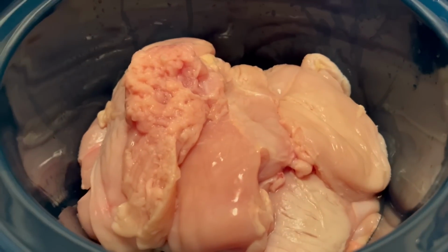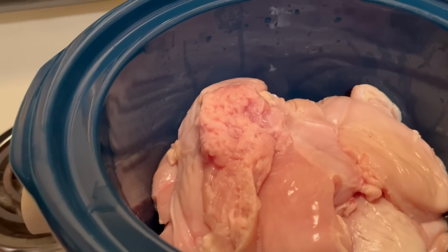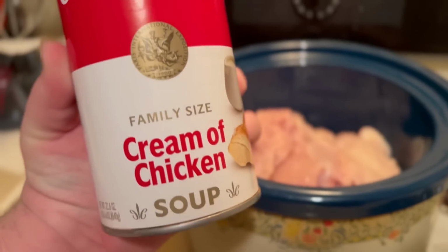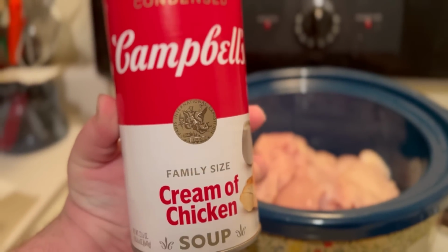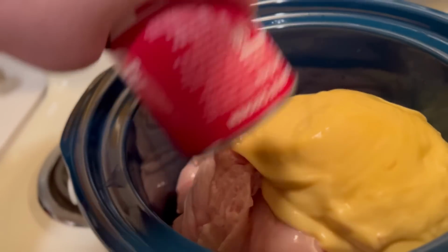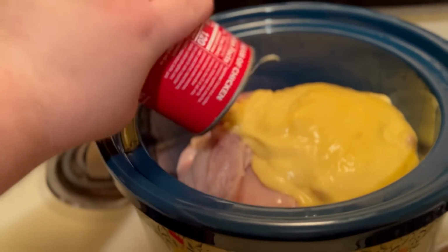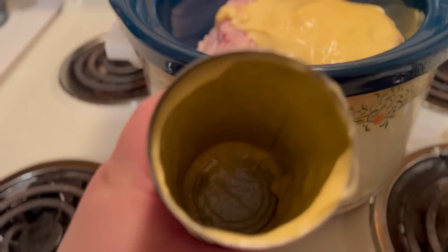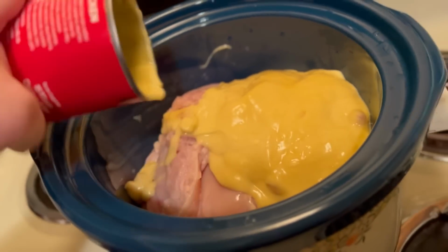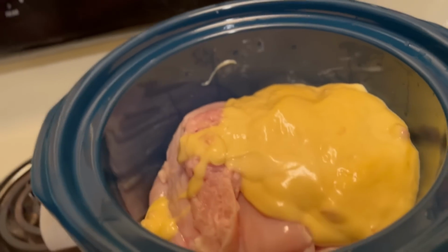All right, honeys, so put four of the chicken breast in there. Then we're going to put the cream of mushroom soup next. All right, honey, when I said cream of mushroom, I meant cream of chicken. So we're going to put that in there. Whoops. All right. Get it all out, honey. There we go. And then I gotta see what's next.